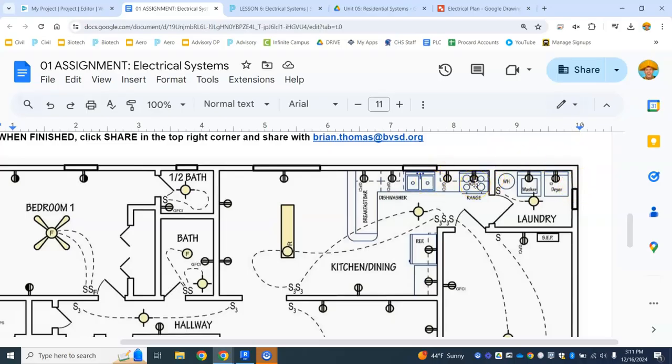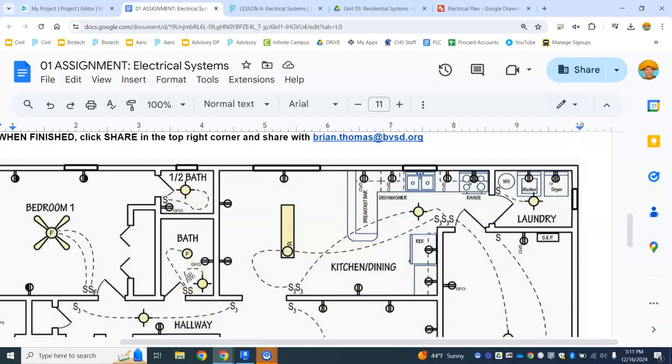It's very important that you do that. Now, these receptacles here in the kitchen look like countertop receptacles, and they have to be GFCI because there's a water source next to it. But once we get away from that, you can see they are not. Same thing is true for the bathroom. You have a GFCI here for this bathroom and a GFCI here for this bathroom.